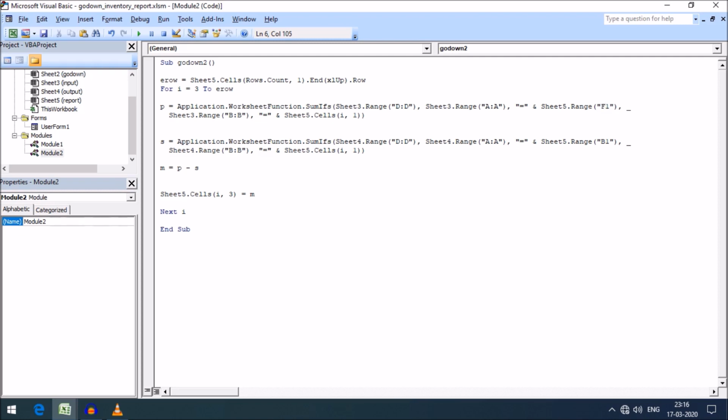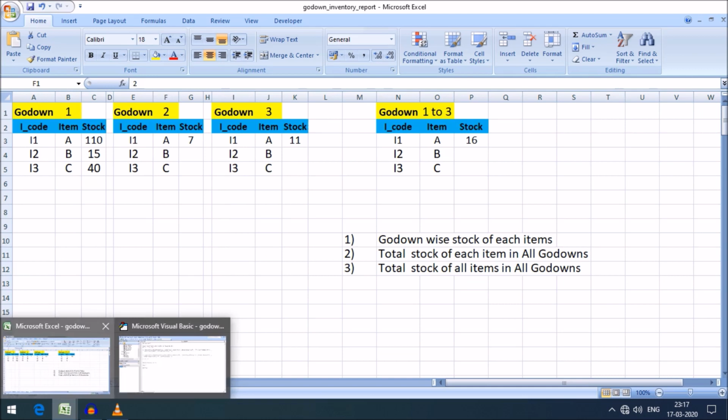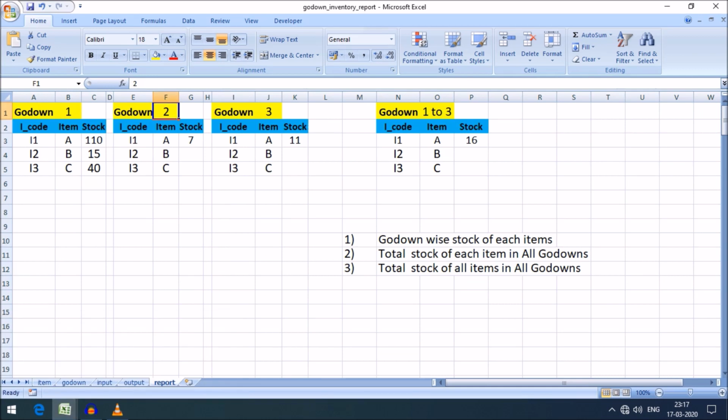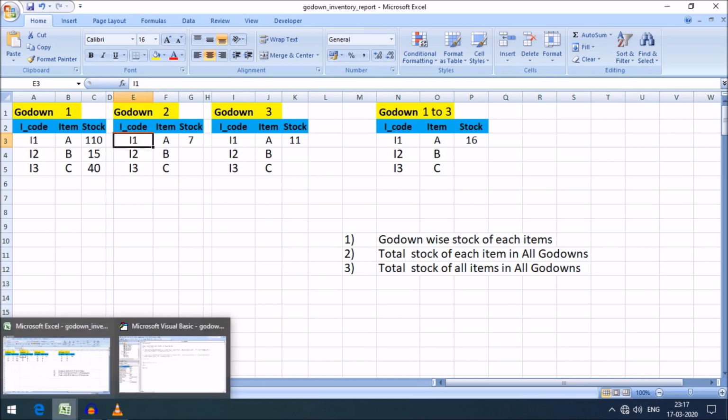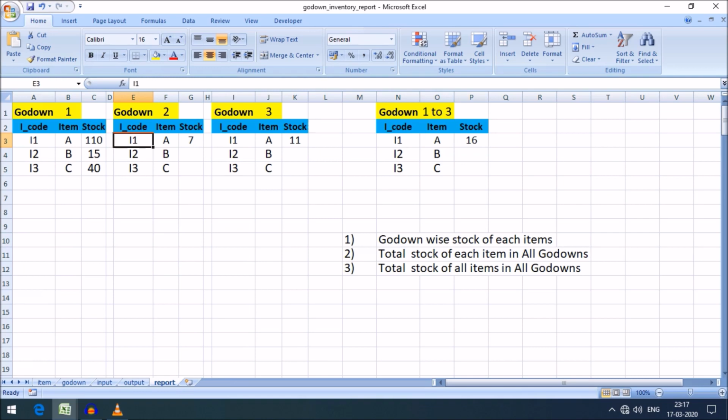Changing it to F1, and here friends, sheet 5 dot cells I comma, here I comma in this column, actually 1 2 3, and here friends just intersection of column, another column, D column, 1 2 3 4 and 5, fifth column. Friends, 1 2 3 4 and 5th.